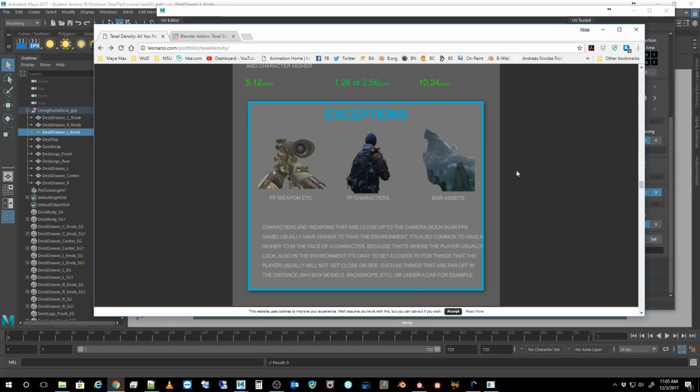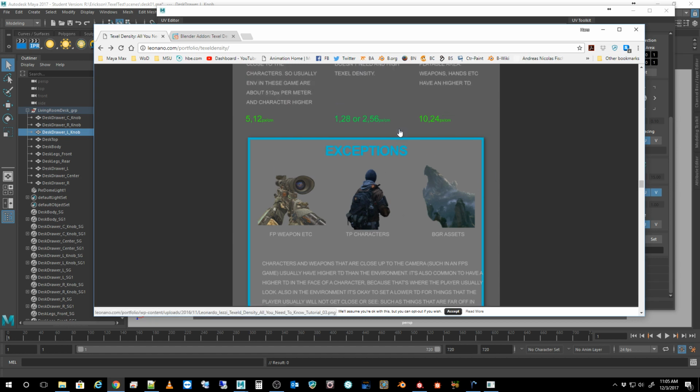For very close objects, and he's relating this to a first-person shooter, you should be running about 10 pixels per centimeter concentration within your UV mapping. Whereas for objects that are near, but you're not right up close to them, 5 is acceptable. For objects that are very, very far away, 1.25 to 2.5 is perfectly fine.